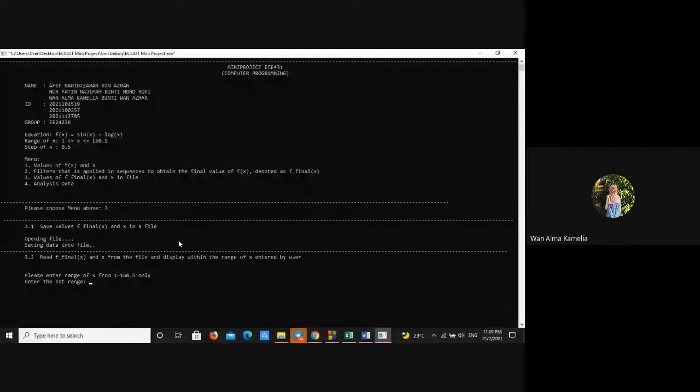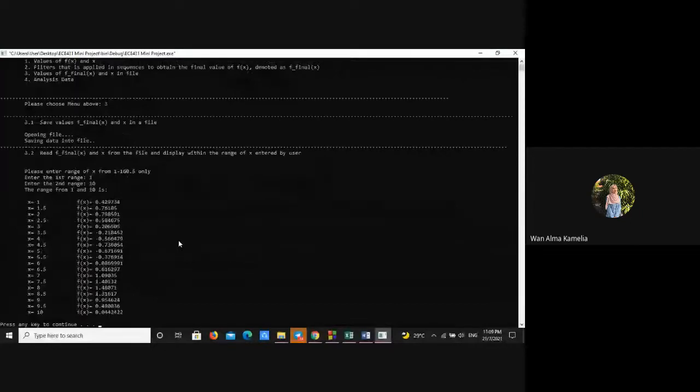Enter the first range, which is 1, and then the second range is 10. So here is the range from 1 until 10, which is the new value of f(x).